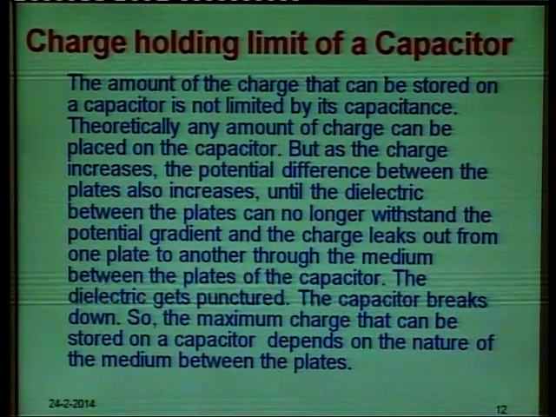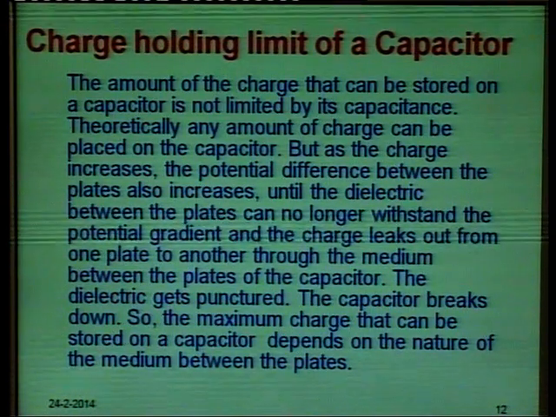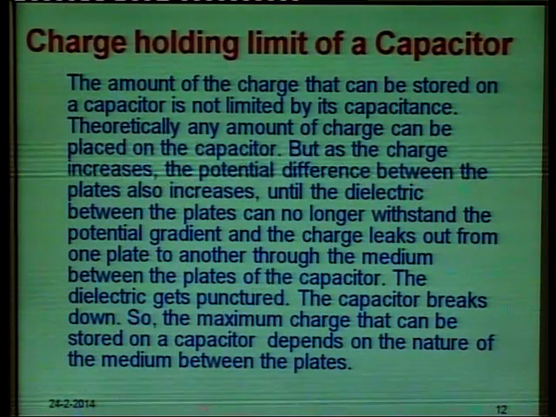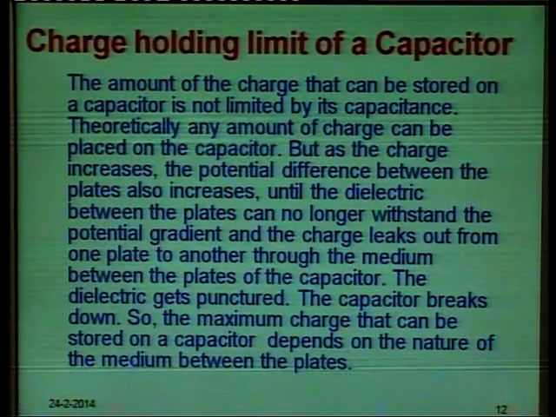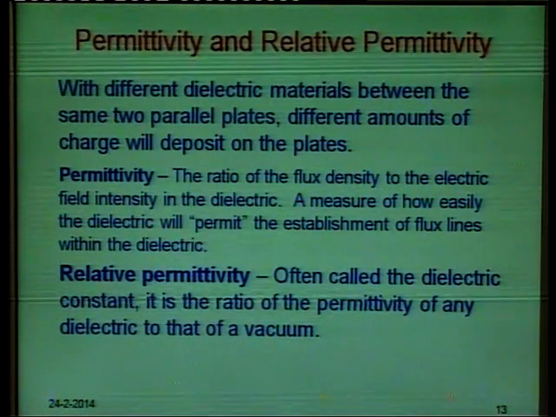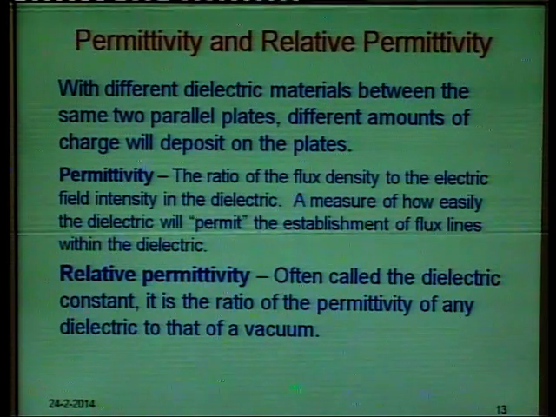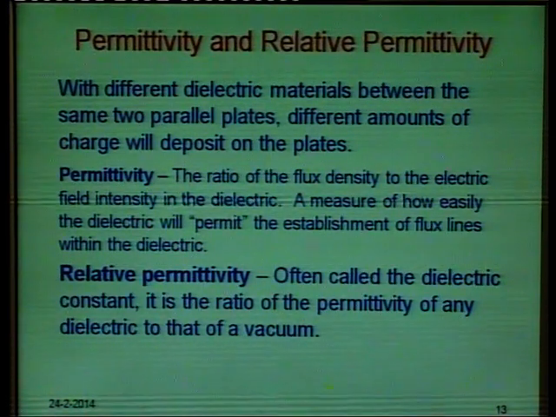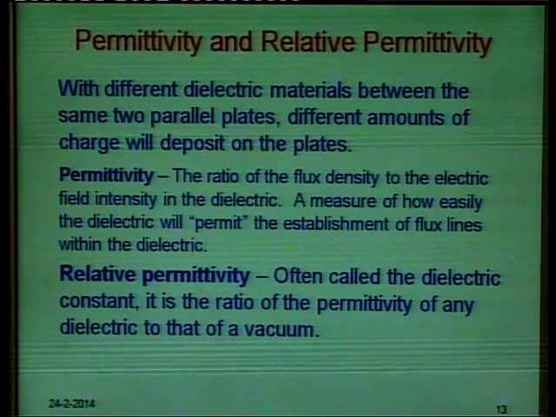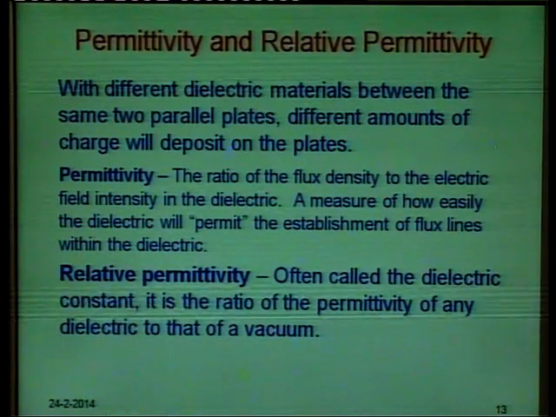The maximum charge that can be stored on a capacitor depends on the nature of the medium, that is the dielectric which has been inserted between the plates of the capacitor. Now, let us study about permittivity and relative permittivity. You can place different materials in between the two plates of a capacitor. So, with the change in the dielectric material, different amounts of charge will deposit on the plates.